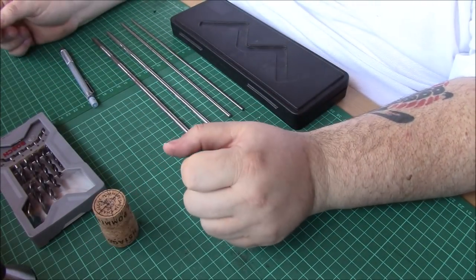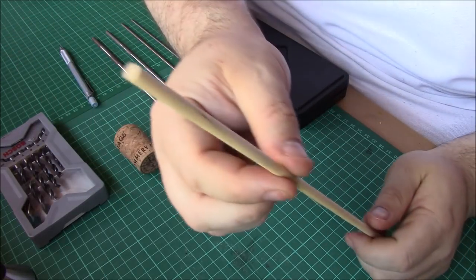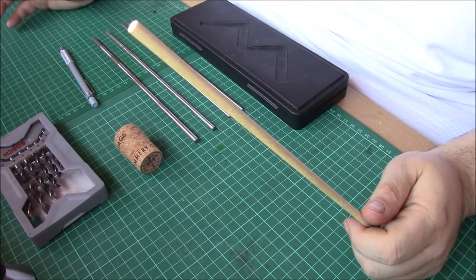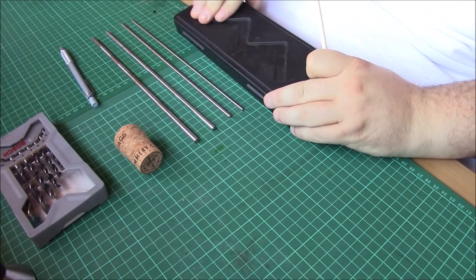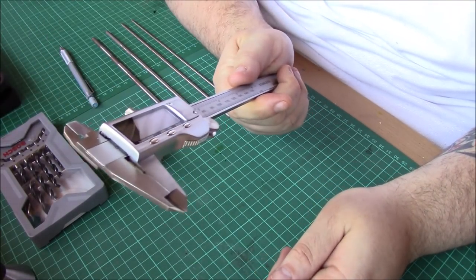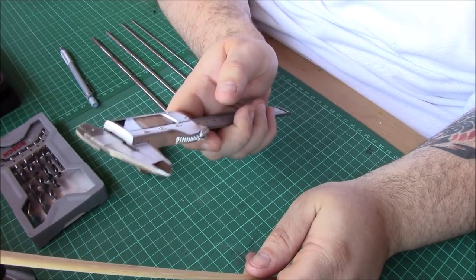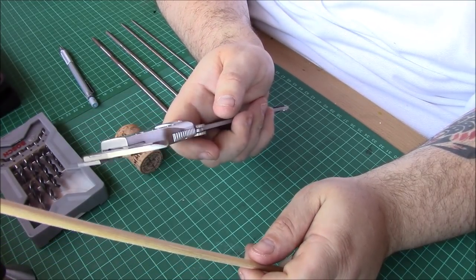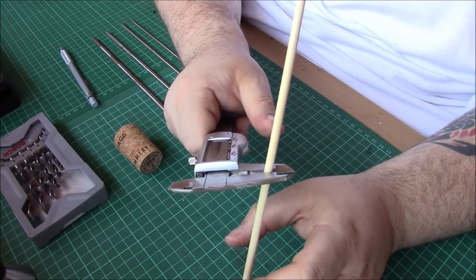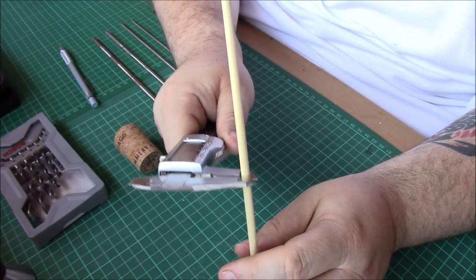Okay, now we need to realize what type of dowel we want to go for, and what we've chosen is a 5mm hardwood dowel, very cheap. But I've got so many different types of dowel, you want to get the size right. So what I use are calipers. You may have seen these before if you're into making things. What they do is tell you the actual size right down to the millimeter. So I'm just going to pop it in the caliper and check the size. It's coming out at 4.82, so it's just under 5mm, which is average. I expected it to be around that, 4.82.